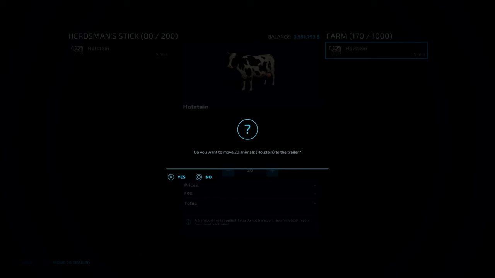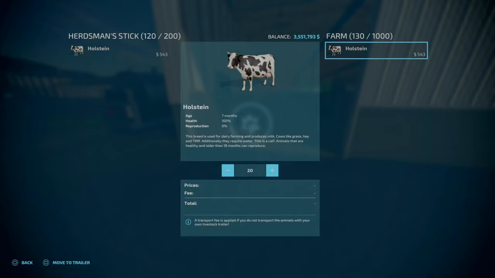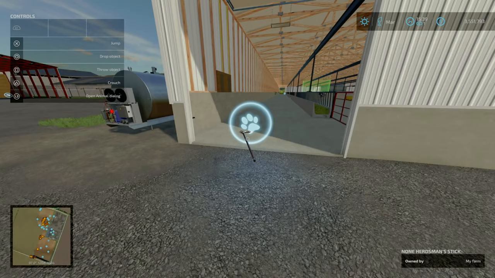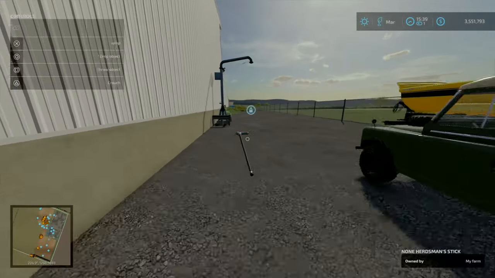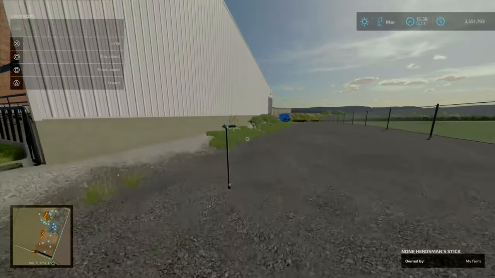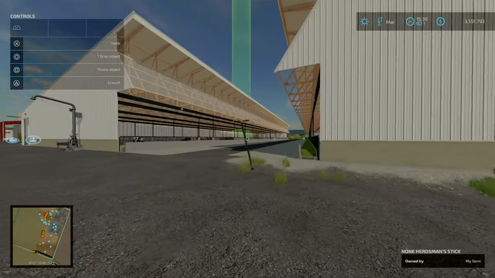200 at a time, so I really should have gotten 2. There we go. And then we'll herd our cows over. Come here, cows. Yeah, that is the right one, right.